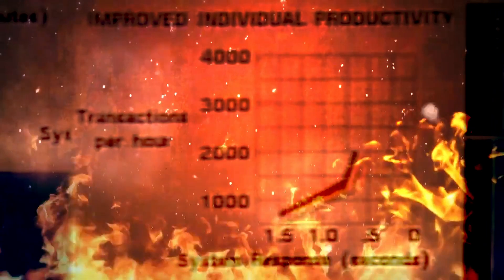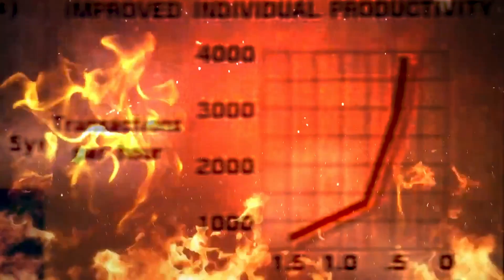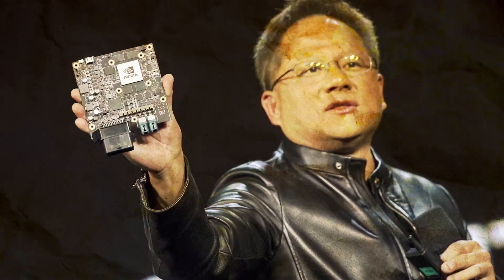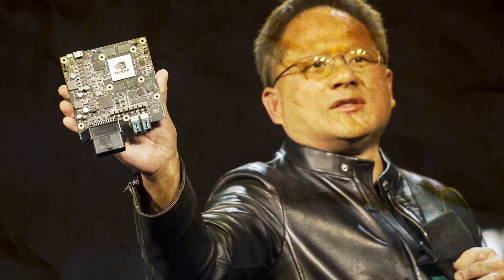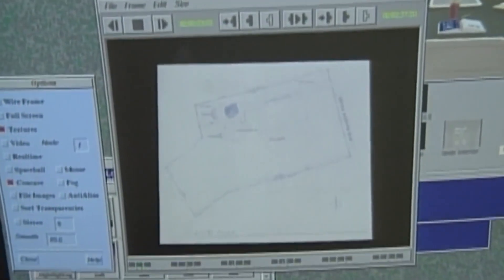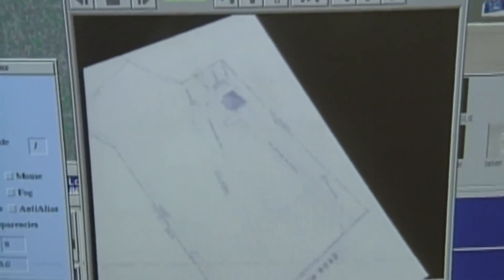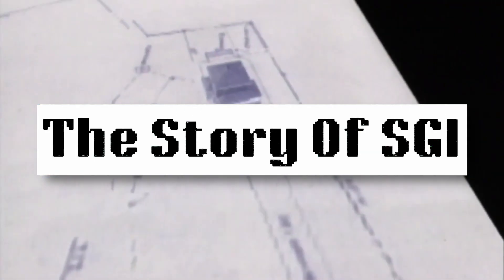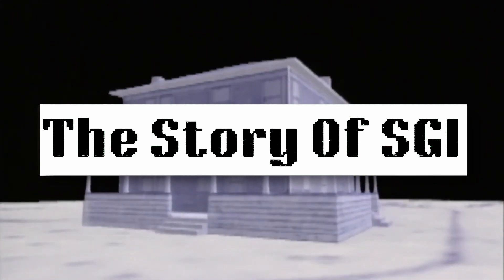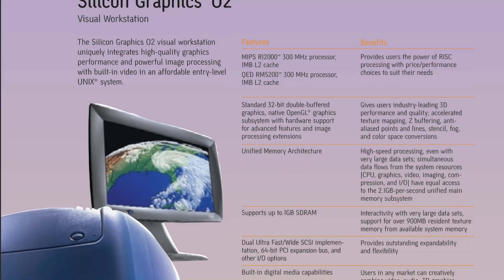For a moment, it seemed like SGI was unshakable, having a near monopoly in the market of high-end graphics. But within a decade of its $7 billion peak, it would all come crashing down, first being blindsided by the relentless rise of Intel processors and Microsoft Windows NT, then being outflanked by companies like NVIDIA, which made graphics cards that SGI initially dismissed as toys—a misjudgment that would lead to its death.